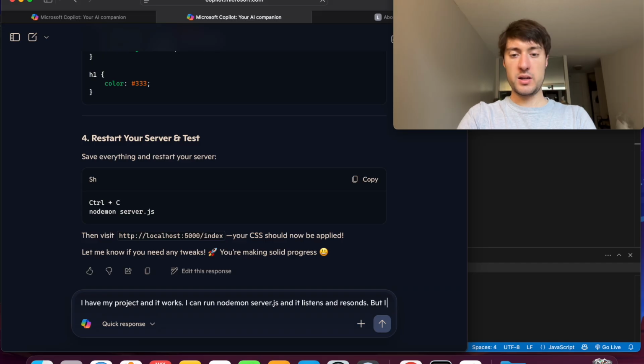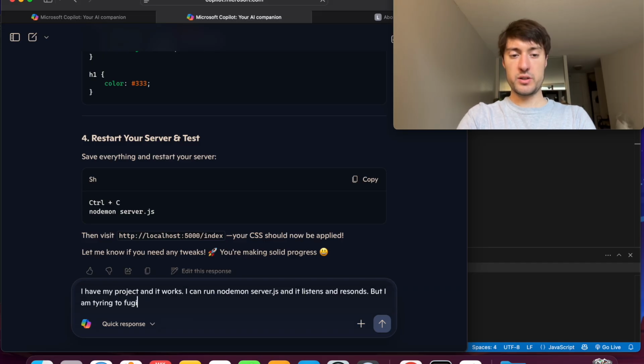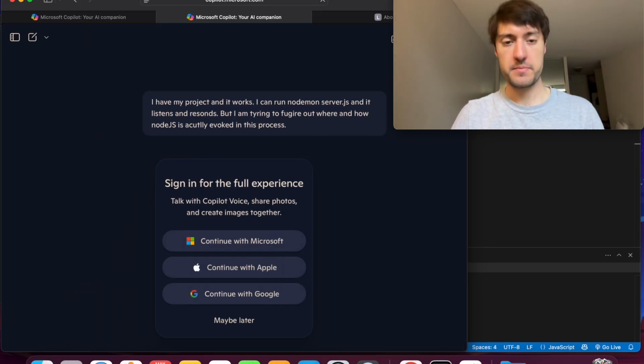But I am trying to figure out where and how Node.js is actually invoked in this process. Okay.